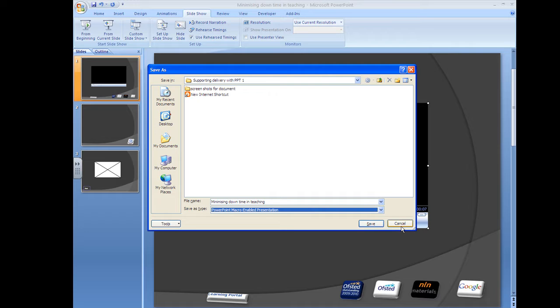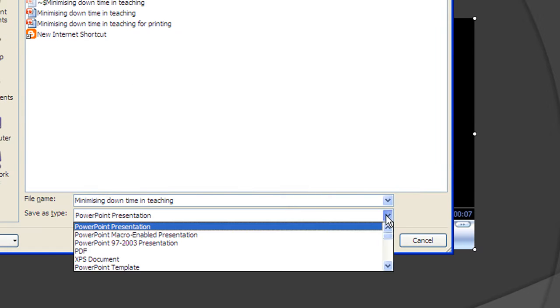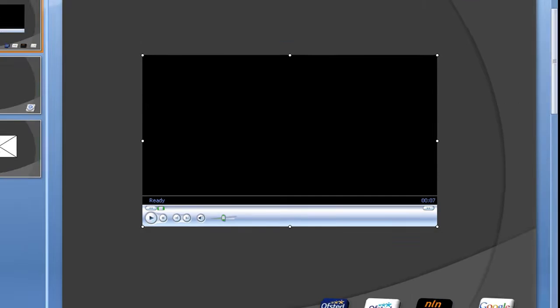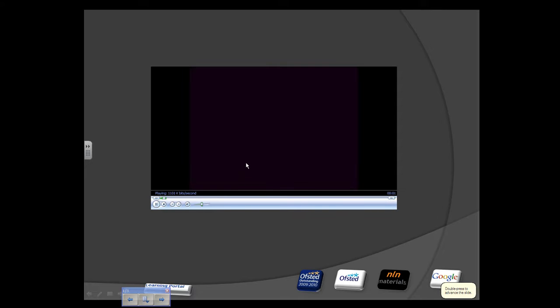The choice is yours, but I'll just show you the other way, which is Save As, other formats, macro enabled presentation, and then we'd save it as that, and that has then saved to the previous location that I had it, or you could choose a location of your own, so that when we replay this another time, it will remember that it is a macro enabled presentation. So when we run the presentation from there, it's ready and it's connected to play.